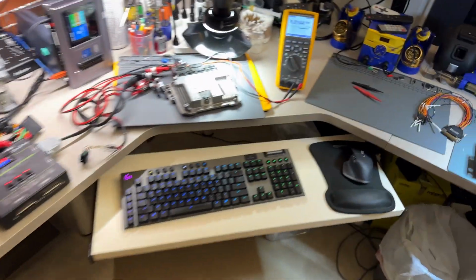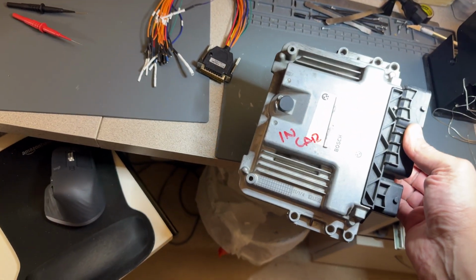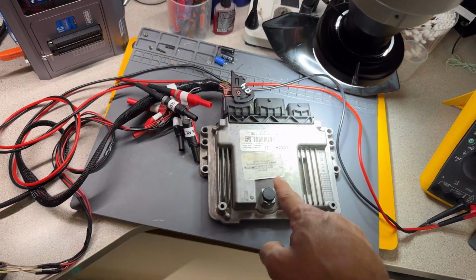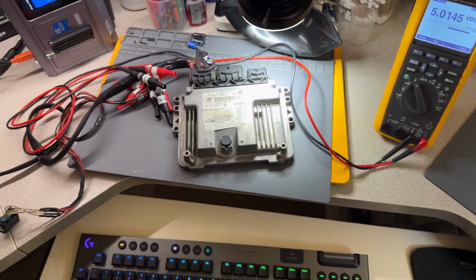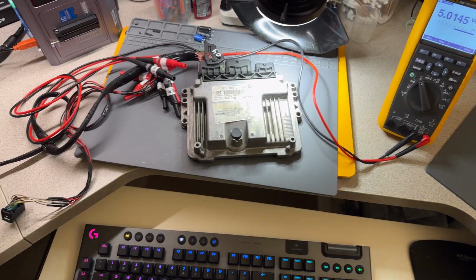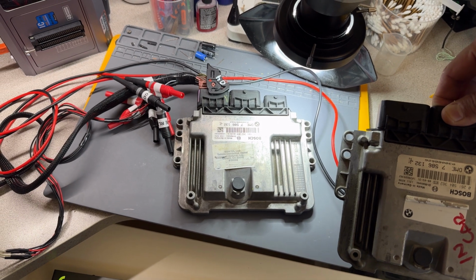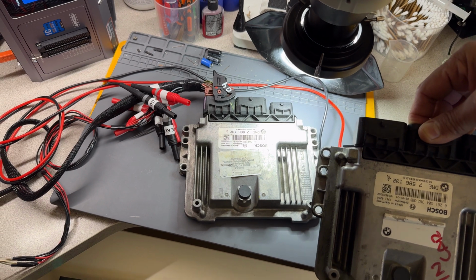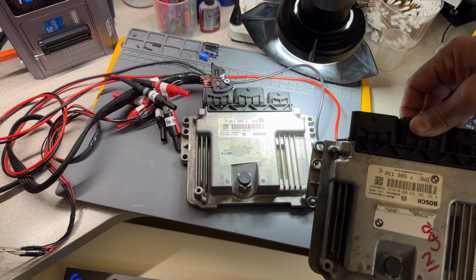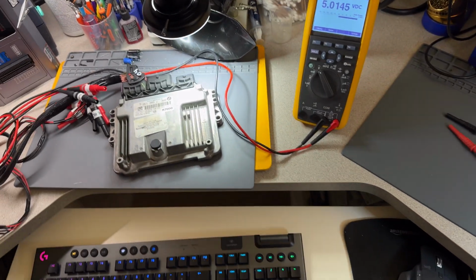And again, as I showed before, I have it marked as original and donor. This is your original module, and the other one has a different sticker on it. Part numbers are a little different. Let me just see. The bottom part number, which is important, is exactly the same, which says DME 7586 132-01. Boards are exactly the same way. And actually, disregard what I said. The part numbers are exactly a match.